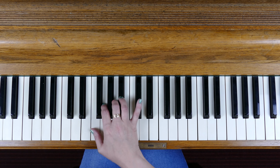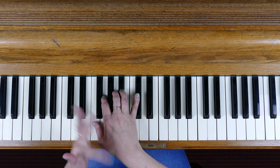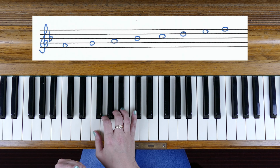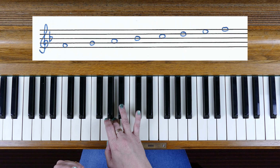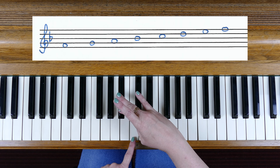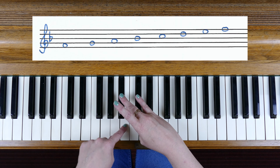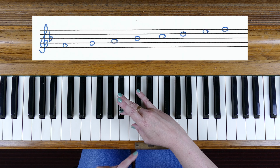So let's have a little look at that very slowly, step by step. Pardon the pun, bearing in mind a scale is literally step by step. And here we go. So F major with B flats in the key signature. So we want our 4 on that flat. Now we need to tuck under all the way to get from B flat to C. We don't want to hit the B key because we've already represented that in the scale with a B flat, and we don't want to represent the B key twice. So we've got to get all the way to the C here.